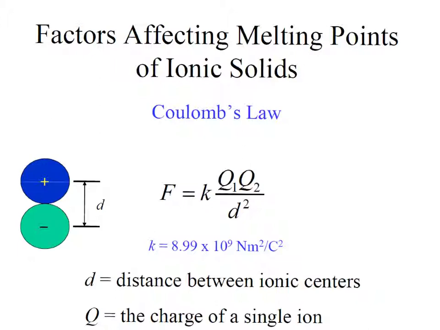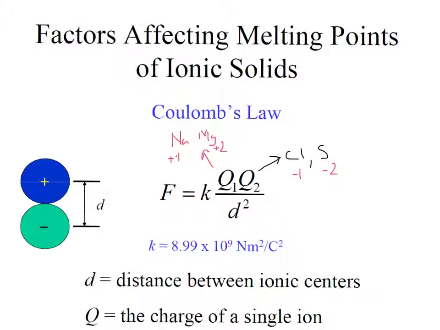And these would be the charge of a single ion. So something like chlorine versus sulfur. Chlorine forms a -1 charge, sulfur forms a -2 charge. So a compound formed with sulfur is going to have a higher Q and therefore a higher force. Same thing goes for the cation. Sodium would be +1, and we would have something like magnesium with +2. And so something formed from magnesium and sulfur is going to have a higher melting point than something formed from things that only have a +1 charge in either.